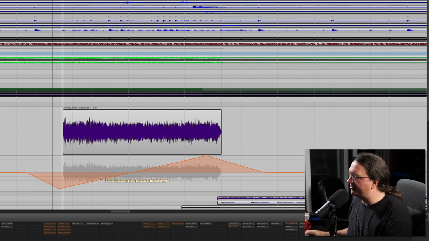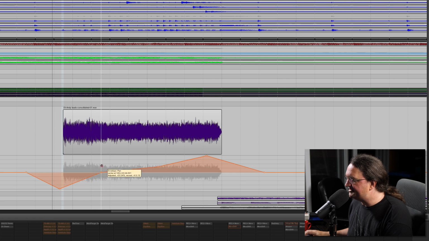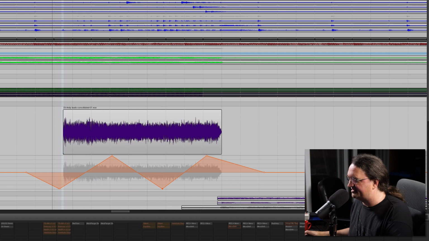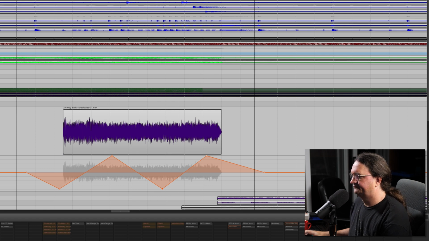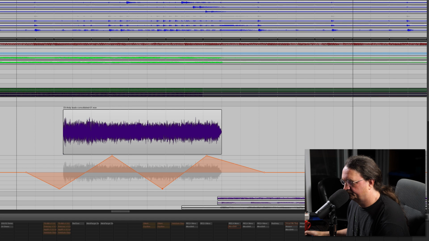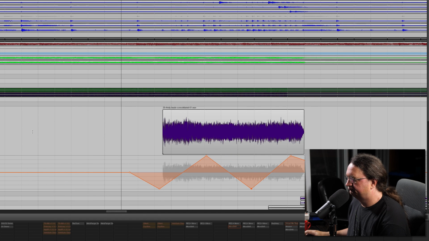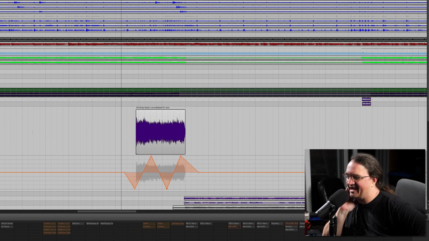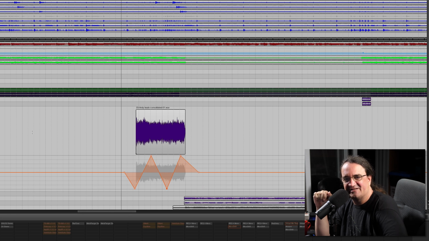And if we really want to get crafty, we can add in a couple more automation points and add in basically a double pan. So we'll move it back and forth across the sound field twice, see what we get. This is going to go pretty quick. It might be really disturbing. Okay, that's pretty cool, actually. That turned out way better than I expected. So there you go, some basic automation moves in Reaper.